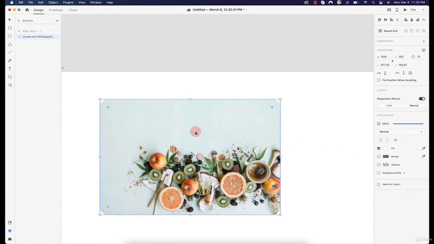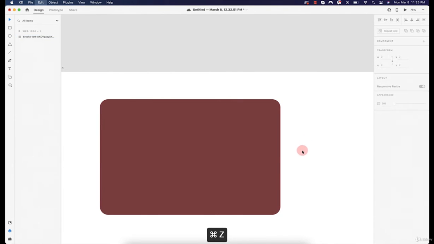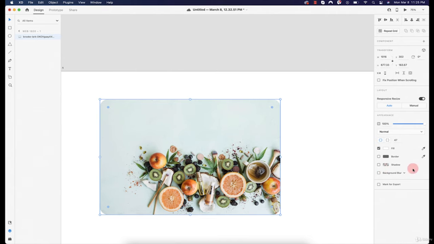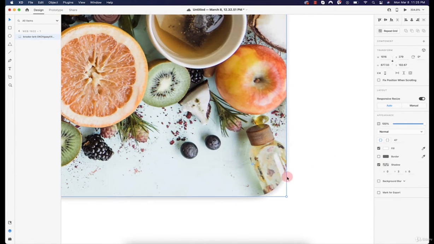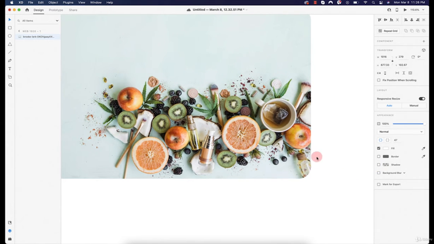Then we have the roundness. I'm not going to cover that, it's similar to the shapes. Then we have the fill color. I don't know why we have this. It makes it a normal shape basically, so you're not going to use that. I don't think so. And we have the shadow. Let me open it like this. We are adding the shadow, and you can play with the settings if you want to.